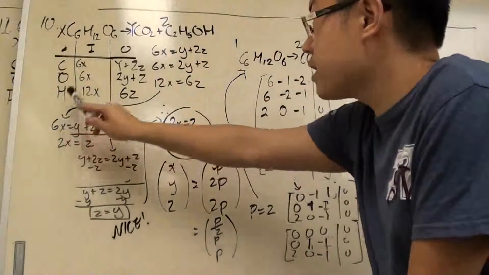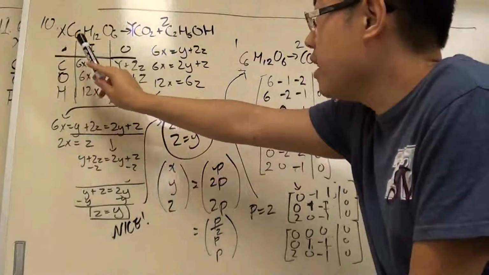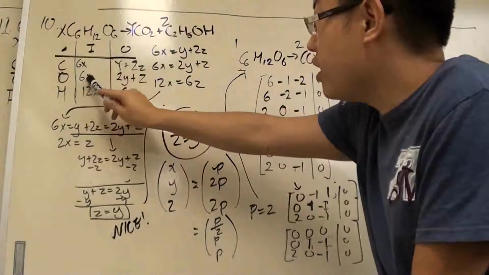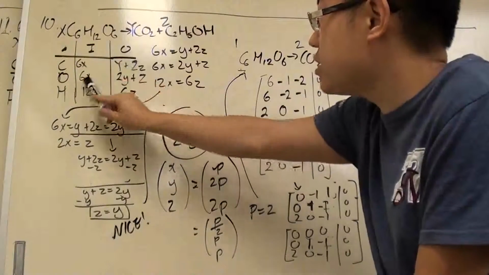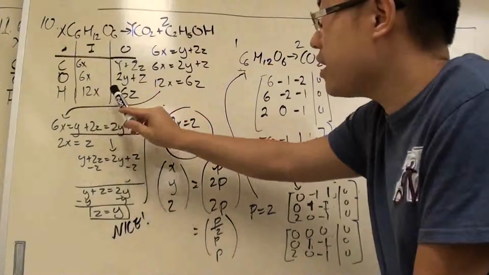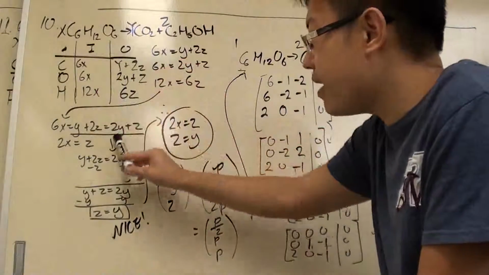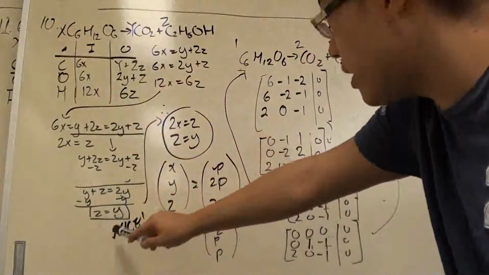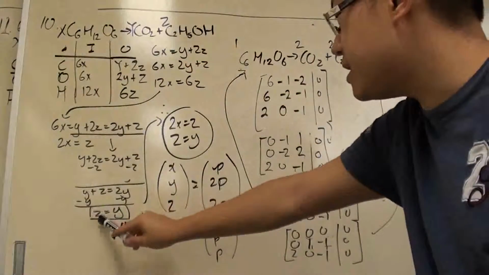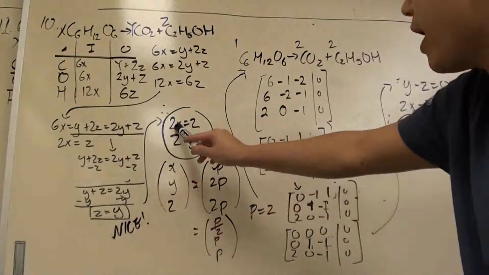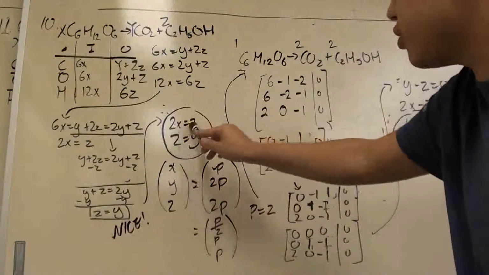So what I noticed is, wait a minute, these two inputs are the same. So technically, if this equals this, and this equals that, then isn't this equal to this, right? So that's where I left off, and I summarized it. When I did that, I realized z equals y. So all I have left is z equals y and 2x equals z.